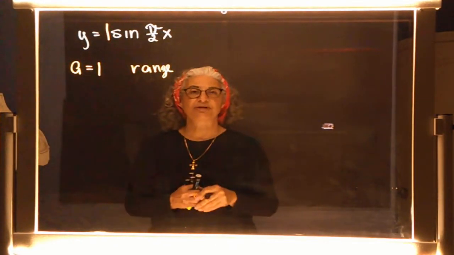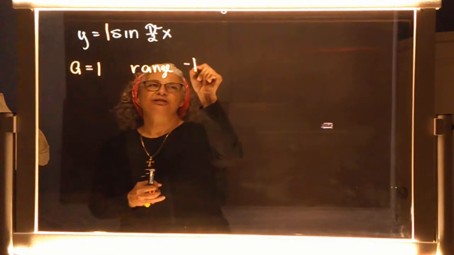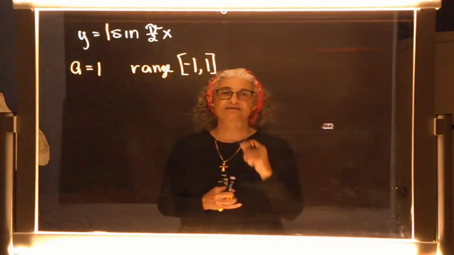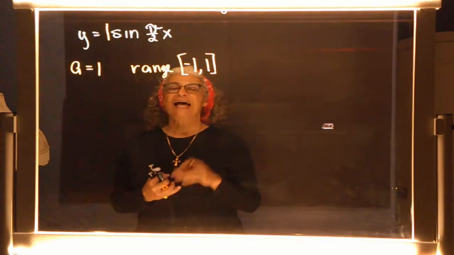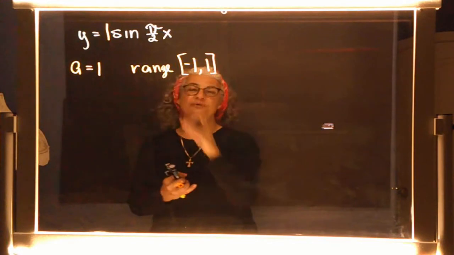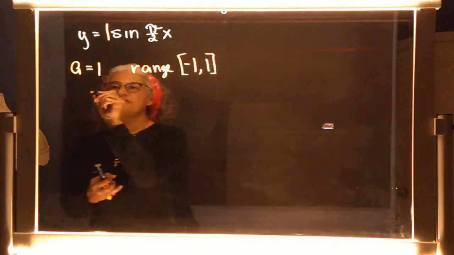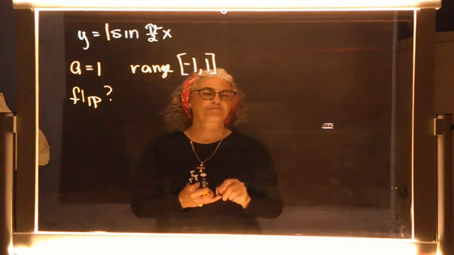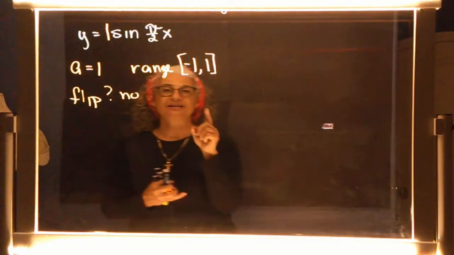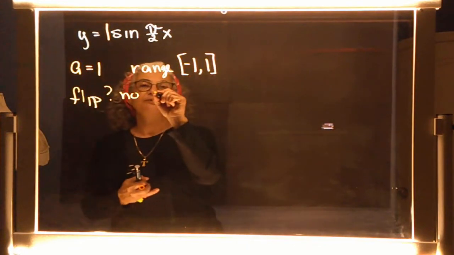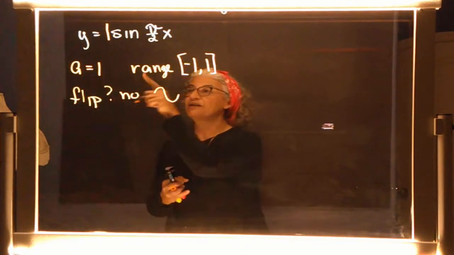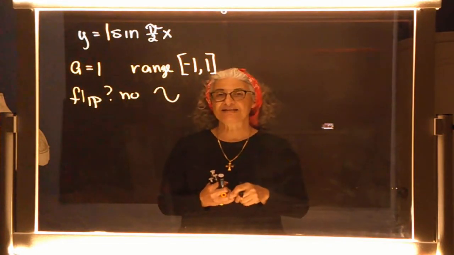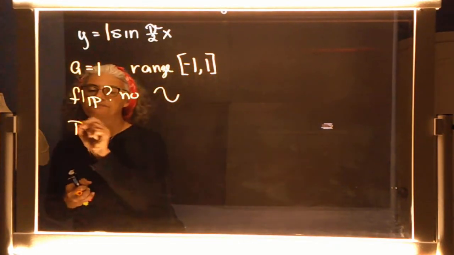So in this case, my range will start at -1 and end at +1, inclusive, which means brackets, correct? After we identify the amplitude with the range, you have to see if this thing is going to flip. Is this thing going to flip? Nope. So the sine graph is going to be the mountain to the valley because it's not flipping, right? Good. Next thing is the period.